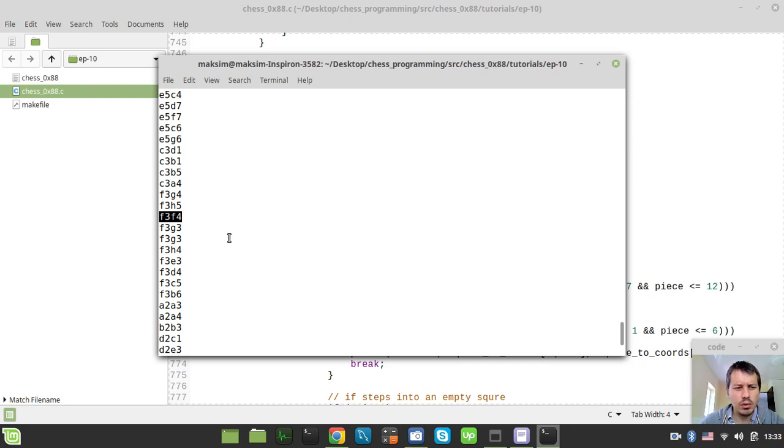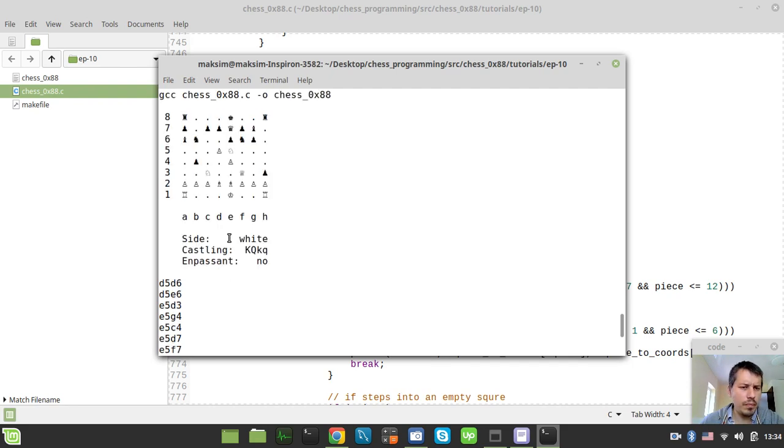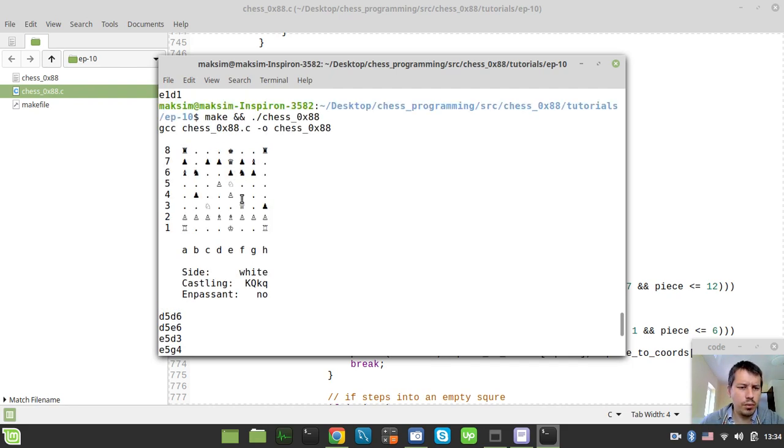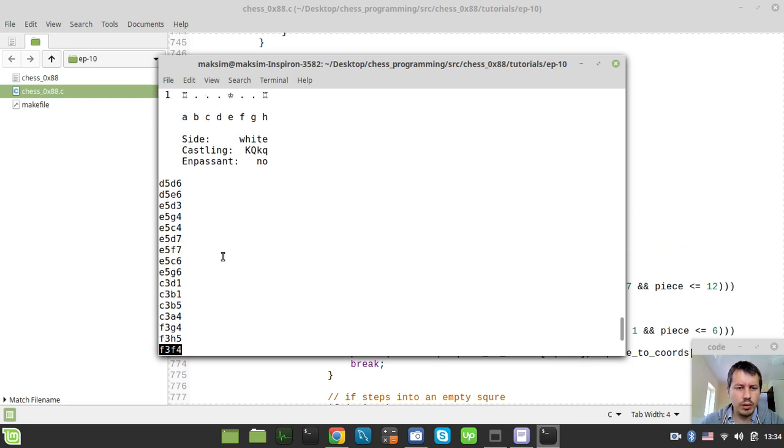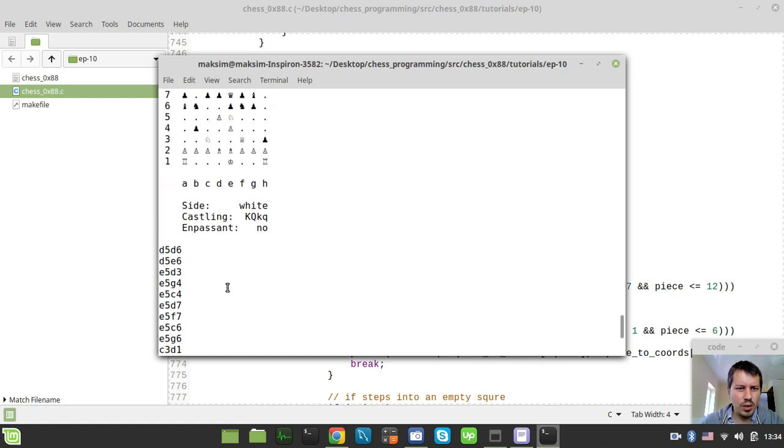Hold on a sec, this is so awkward. Okay, F3 goes to F4. It should go to F5. Goes to G3. Has to go to H3 as well. Goes to H4. Oh my god. Something has gone horribly wrong here.